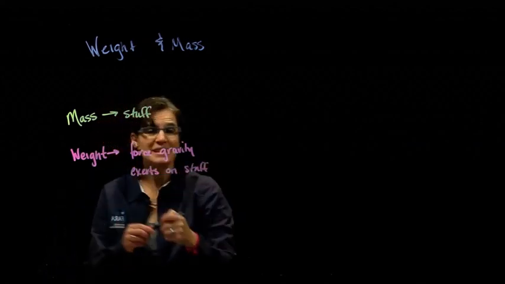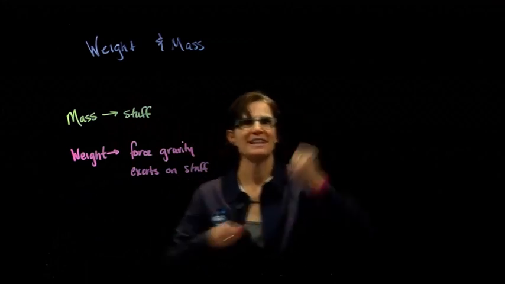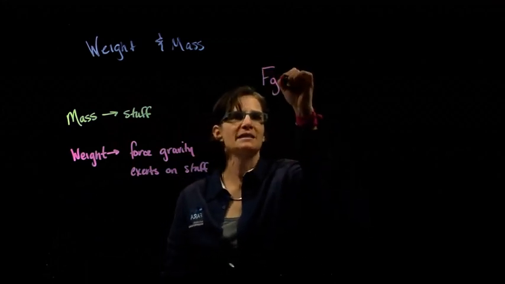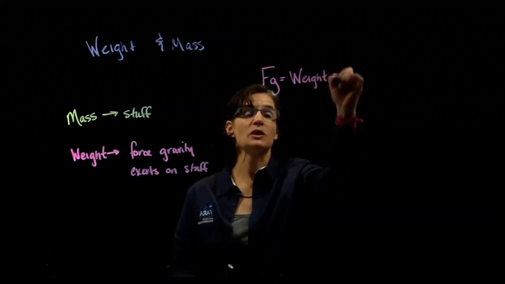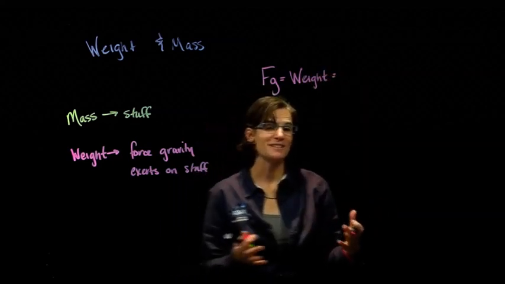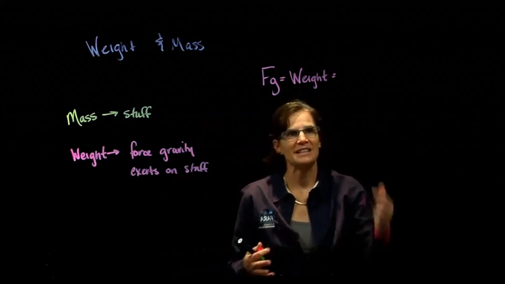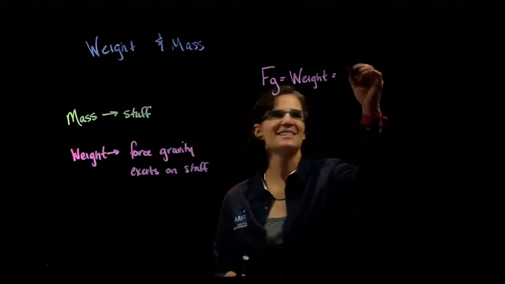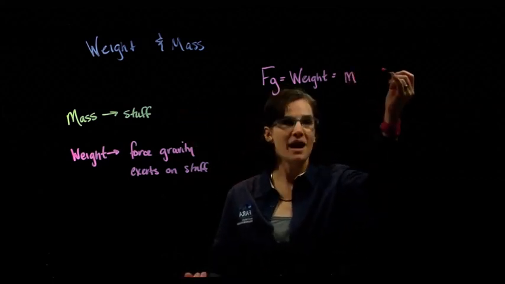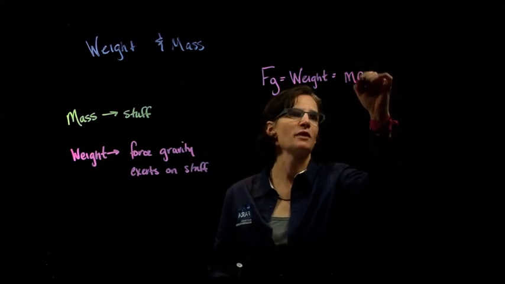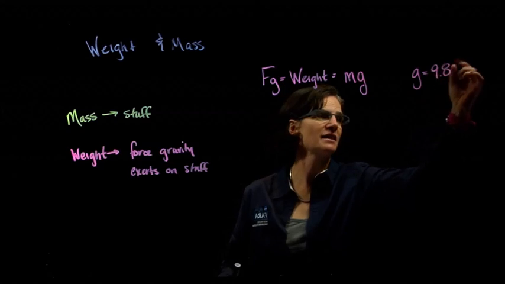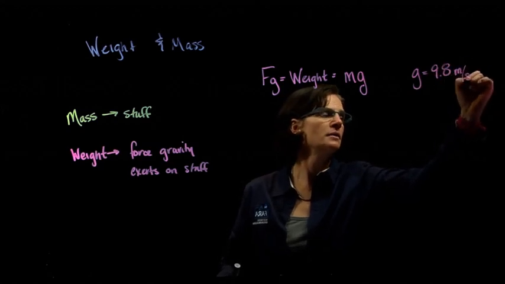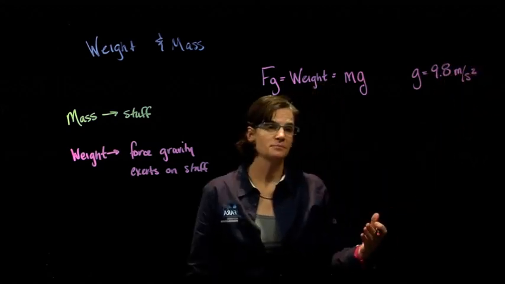So, this is my force of gravity. The force of gravity is equal to the weight. And we learned in the previous catalog of forces that the force of gravity is equal to the object's mass times the acceleration due to gravity, which we called g, where g, remember, was the magnitude of that acceleration. So it doesn't have a sign.